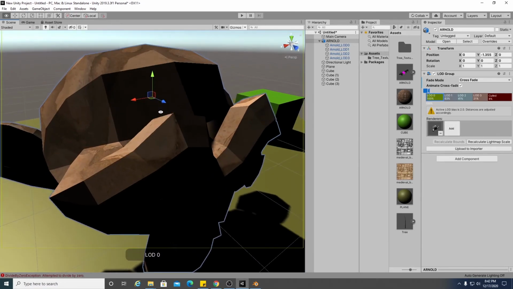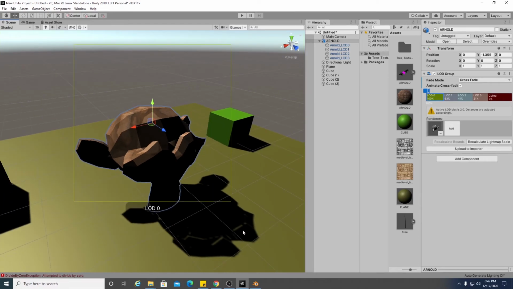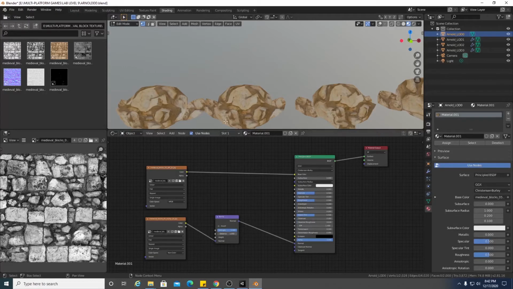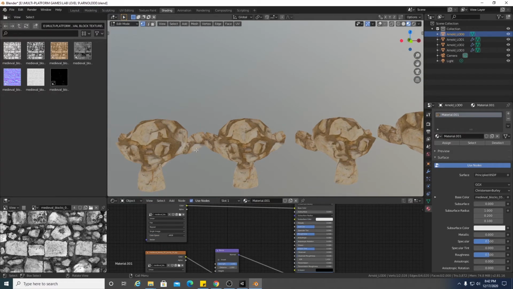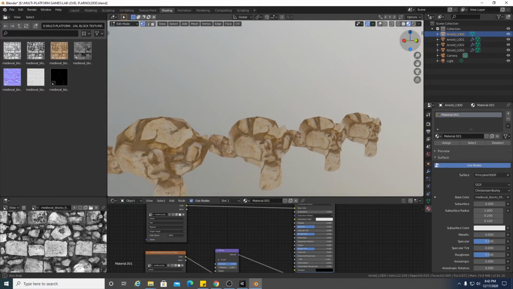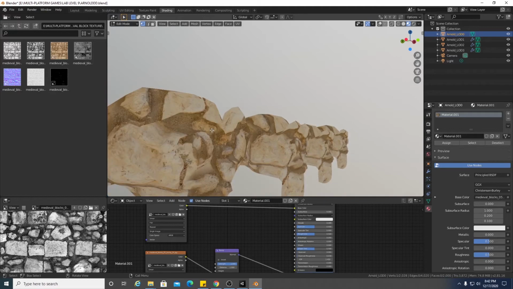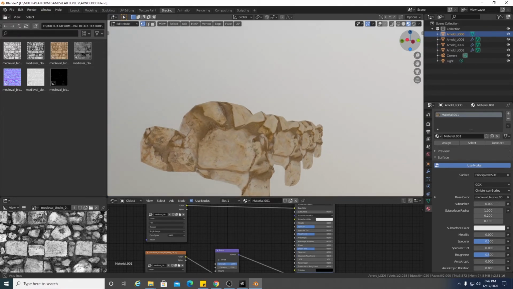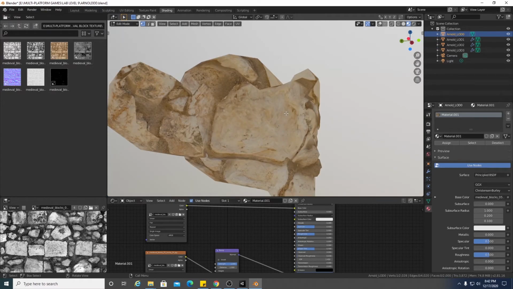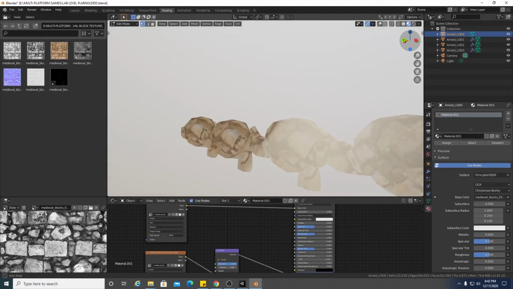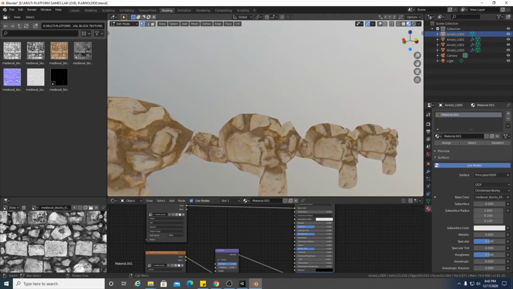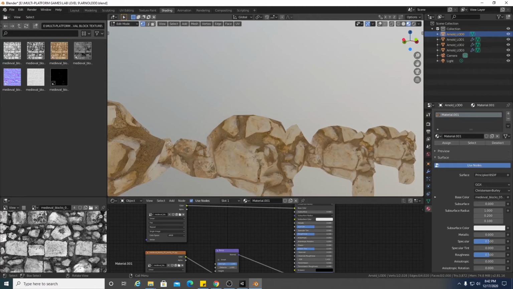So if we compare to our model in Blender, it's going to be like this. I have opened my Blender, and we can see that this is brighter.